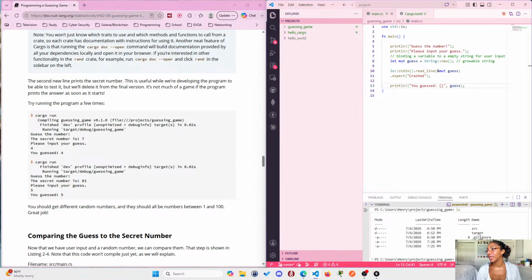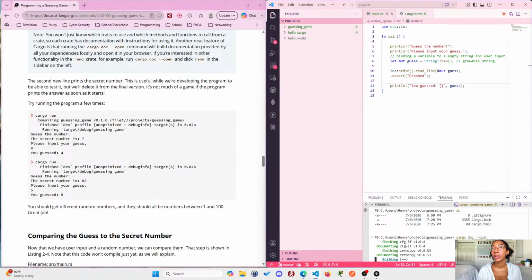You can see I have all my stuff there for my guessing game project. ls is list, so you can list everything that's within that directory. I do want to try cargo doc. I've never actually tried that, so let's do a cargo doc --open, and let's see what that does.